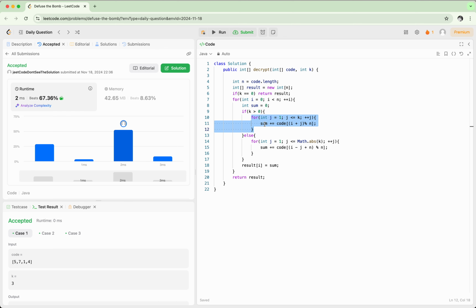In between two indexes, say I equal to 0 and I equal to 1, most of the elements in the sum are overlapping. Only the index I plus 1 is coming out, and end plus 1 is coming in. So we can exploit the sliding window approach here.